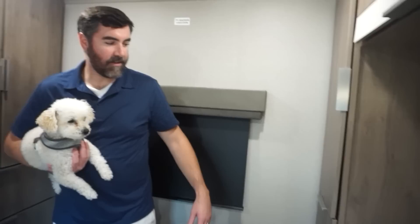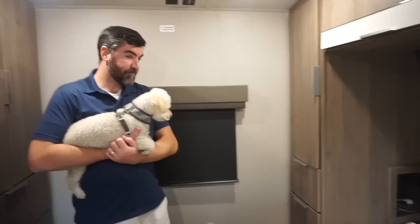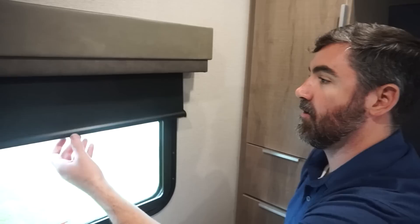There are little blue accent lights and regular lights. Bunky and I both have our own little cubby with an outlet and a USB plug. We each have two drawers and a big closet - the drawers are deep. Then another huge selling point: a whole other wardrobe, a whole other closet! We have our laundry basket in there, plus two more huge drawers right there. More places to put stuff than we can fill right now, but if we ever live in it full time, that'll come in handy.